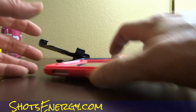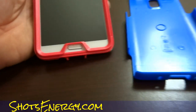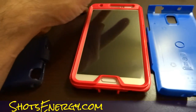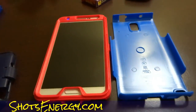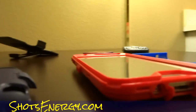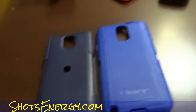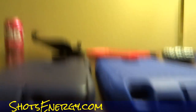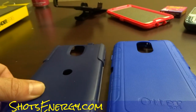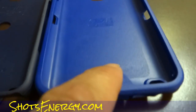Let's look at these real quick while we're here. As you can see, the first piece is just a lot sturdier — you can just tell it's sturdier. And it covers the side with an entire lip, which is going to protect the screen better. Right there I think it's worth it. If you're going to spend this kind of money on a phone, you may as well have the right protection. Let's look at the next part — the rubberized piece, putting them next to each other. You can see that this one's quite a bit more rugged. I'd even venture to say that it's thicker. And it has this little tab on it, which is kind of cool — the tab will go over that button there.